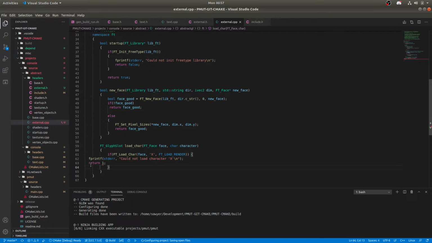Just copying, pasting code. Alright, so what is this? Okay, it's just bit shifting.